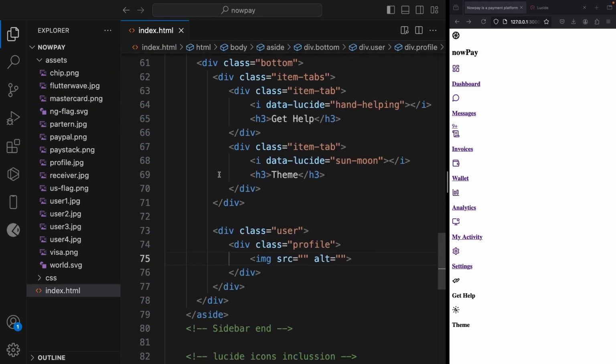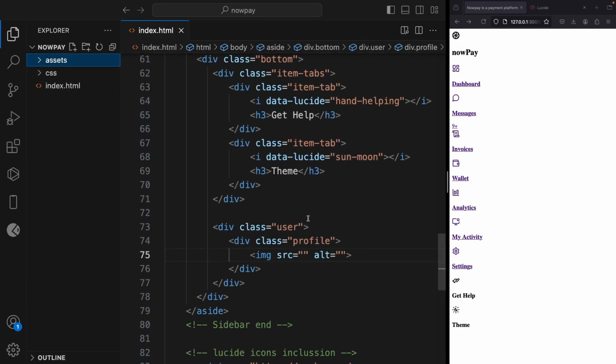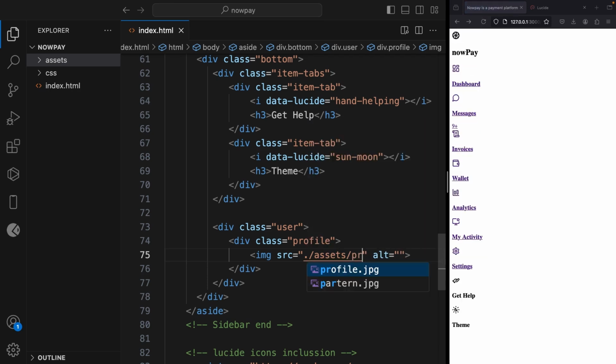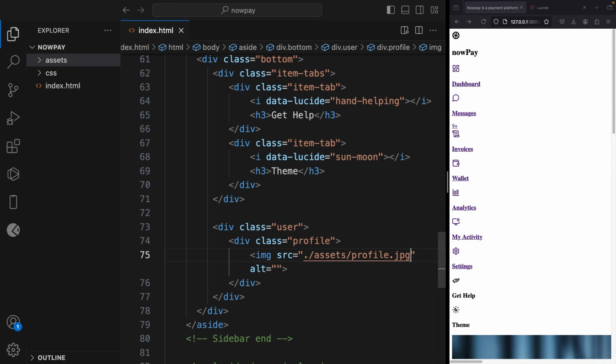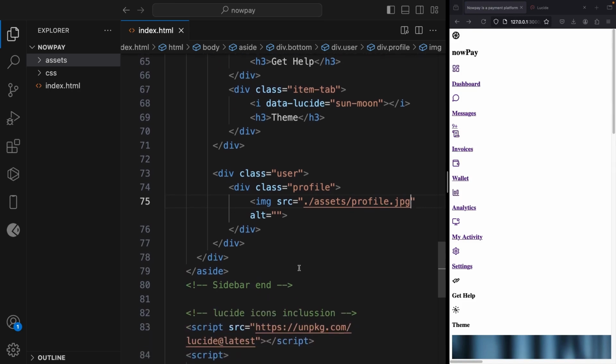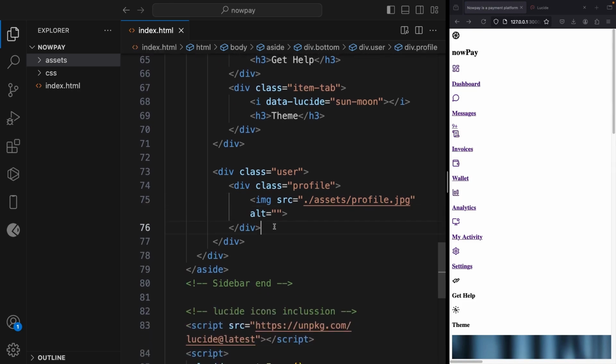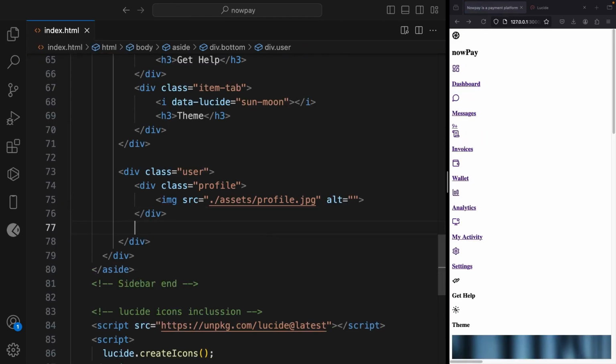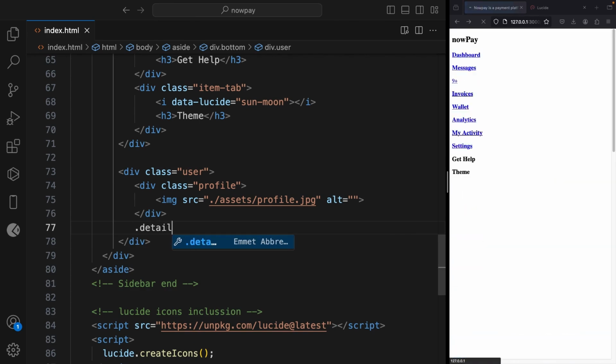Now here I can now include that image, the profile. So I'm going to say asset, then let's say profile. Okay, awesome, and that is cool. Now the next thing we're going to do after the profile is let me close this. I'll say here, let's say details.